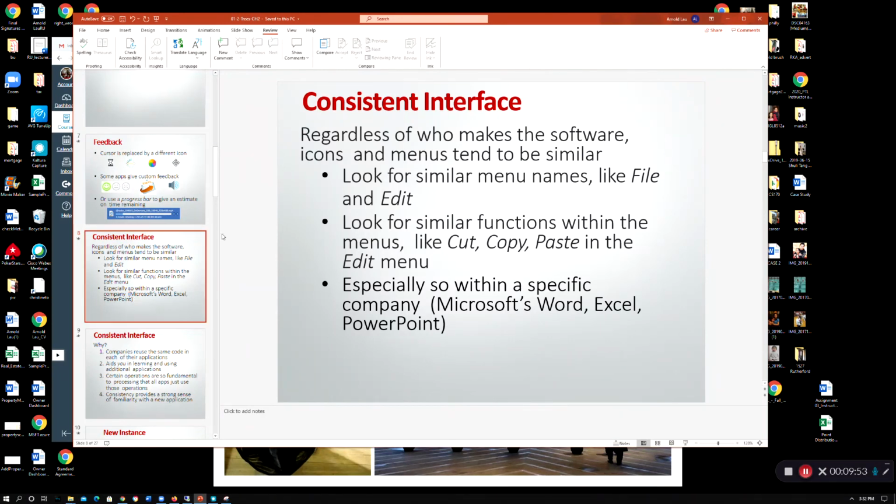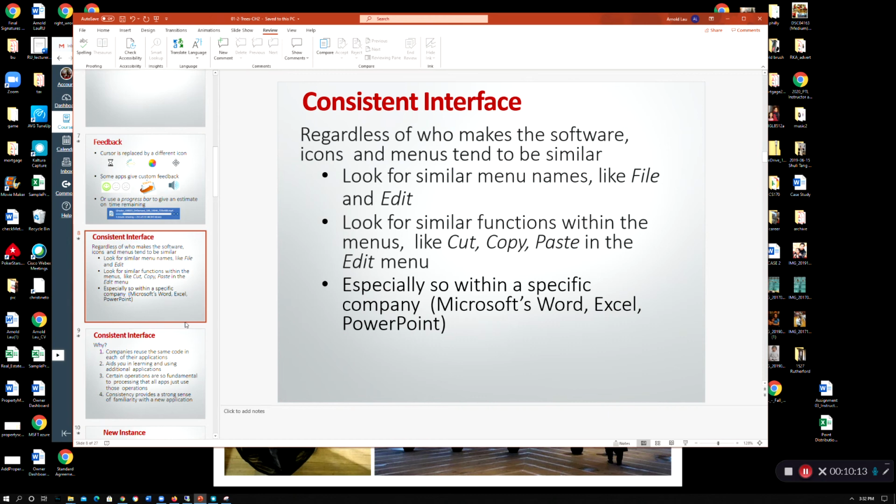So having a suite of products where possible, you try to present a very consistent interface. It just makes your adoption of a new product that much easier. So that's what they mean by consistent interface, right?